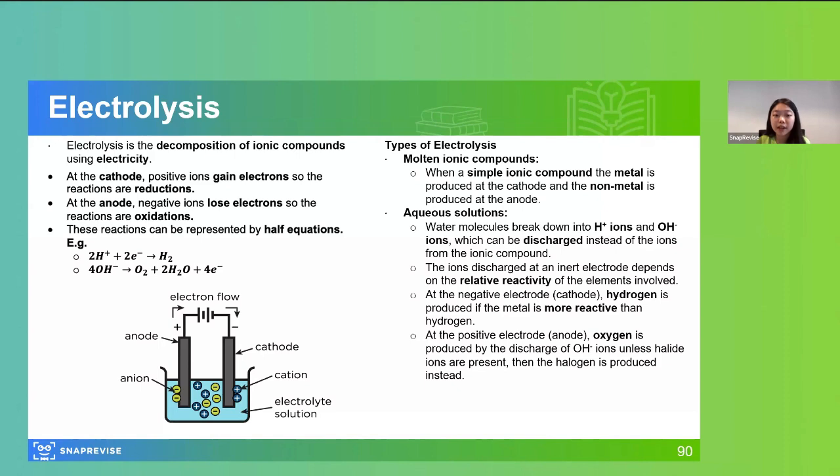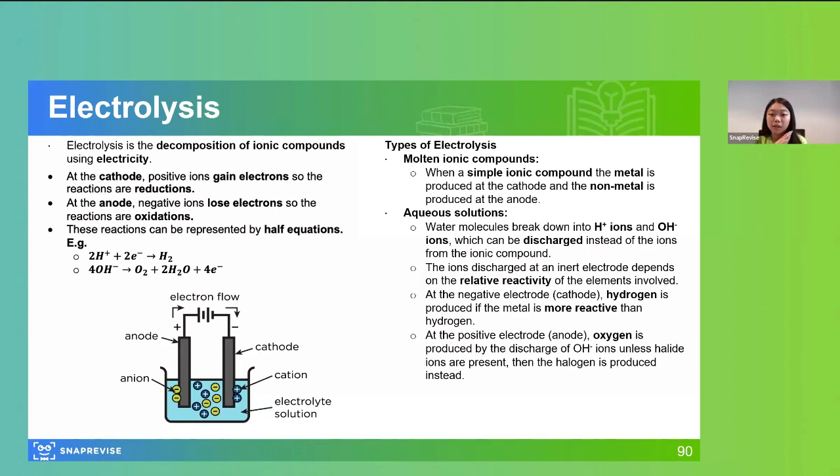And negative ions are losing electrons to form these compounds, and then positive ions are gaining electrons to form these compounds. So if I have a bunch of Na+ that's going all the way to the cathode, it's going to gain electrons to form sodium. Same with chloride ions. It's going to go to the anode, it's going to react together, form chlorine as it loses electrons. The half equations are usually represented. Triple sciences, they heavily ask you on writing half equations. You combine sciences too, but more on triple. Yeah, that is kind of the gist of it.